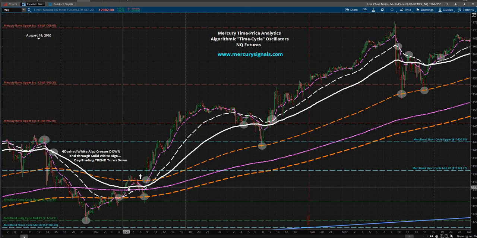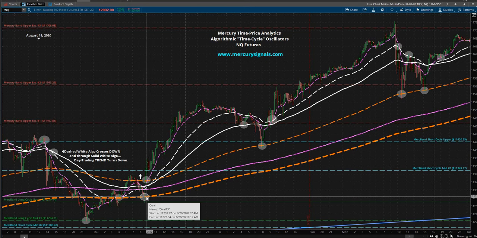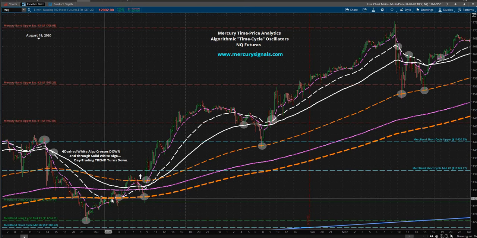The solid white one from here to here, that's a very subtle change. Again, from here to here, where this comes back up and through, it's a very subtle change, but it's a slow-moving algo. And if we take this one here, which moves slow, subtle changes in slow-moving algos lead to big directional moves. Again, this one here doesn't move that fast, all right? So you're just looking for very subtle change. So from here to here, you have that subtle change. The white one from here to here, you have that subtle change.